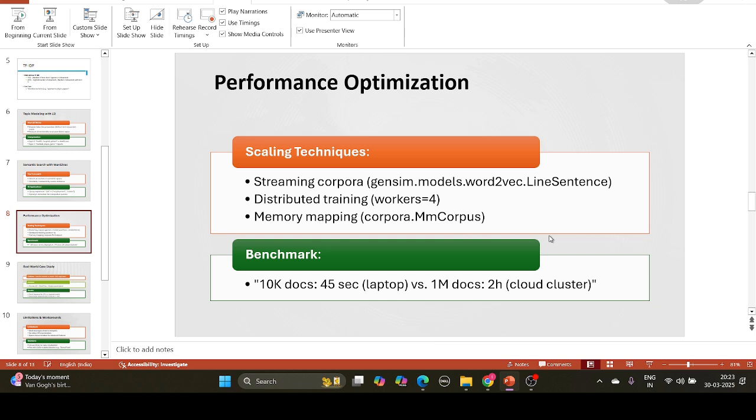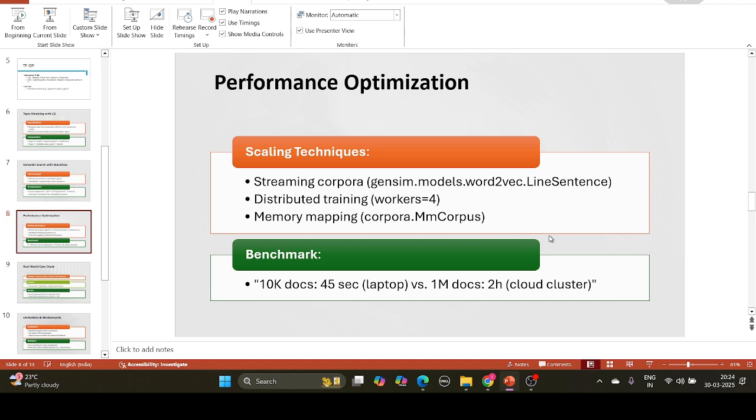Coming to the performance optimizations, we have challenges, optimization techniques, and best practices. The challenges we faced are that large text datasets can overwhelm memory and CPU resources, and inefficiency in vectorization and querying. In optimization techniques, we have four of them: streaming API, parallel processing, memory mapping, and incremental data updates.